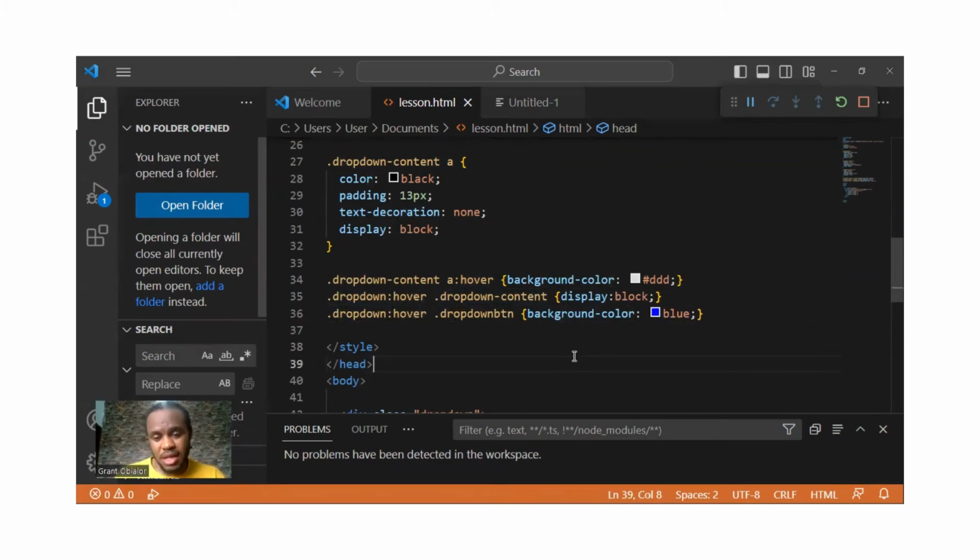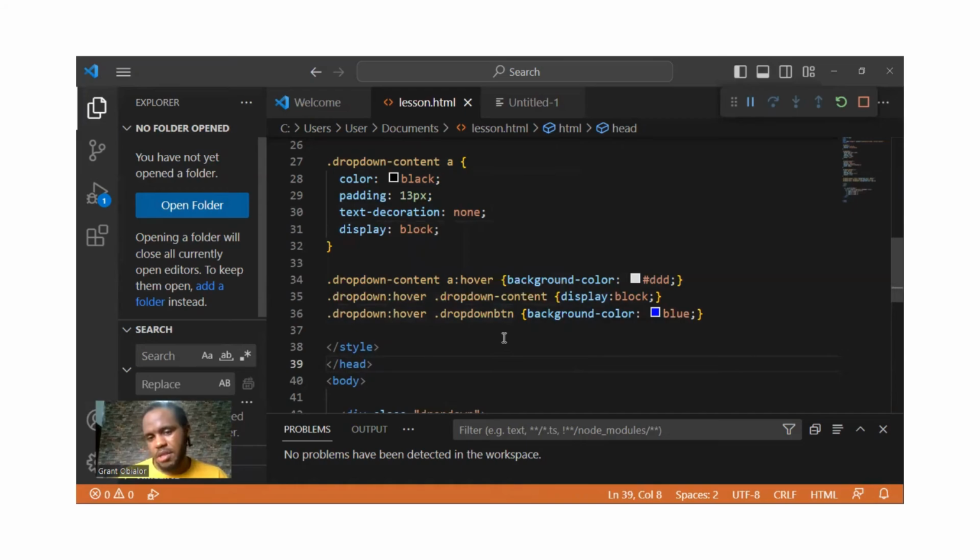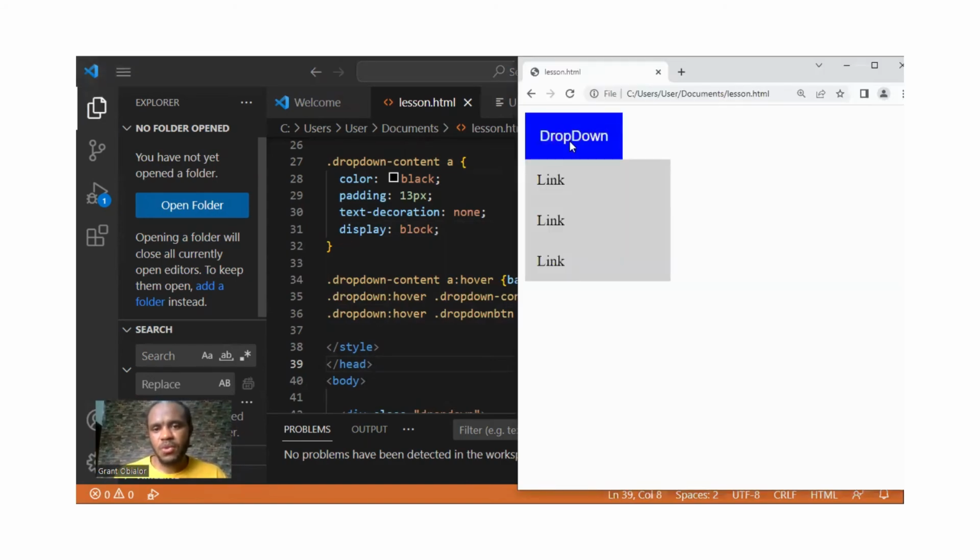That is the reason why it's showing on hover. The last one, dropdown:hover dropdown button with the background color blue, is so that once you hover over it, the button right there is now blue. So that's just it.